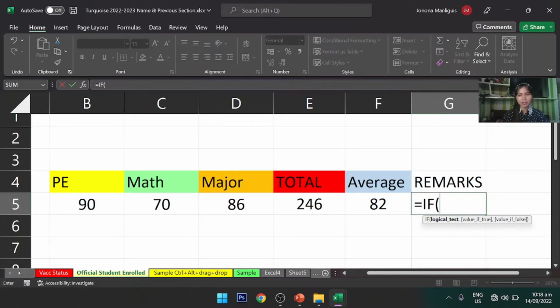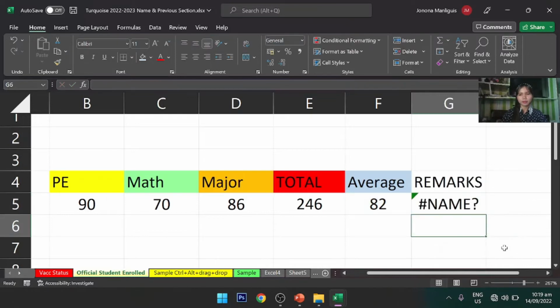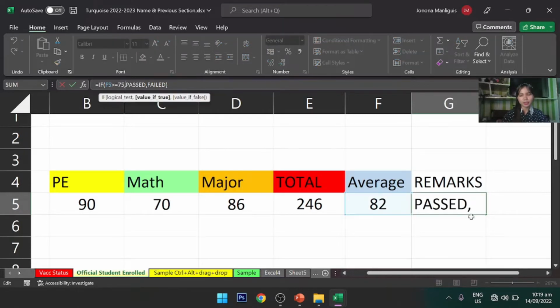So the logic here, if this average is greater than or equal to 75, then comma, the value if true: pass. Then the value if false: failed. Enter. The reason it gave an error, class, is that the quotation marks were missing. Double quote.